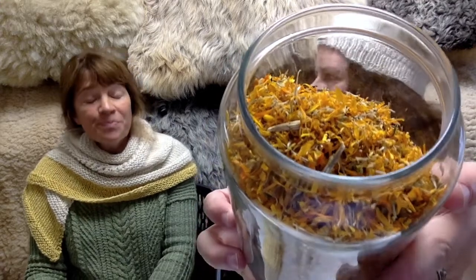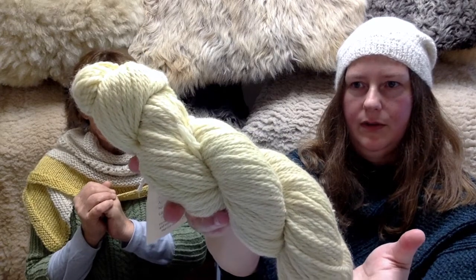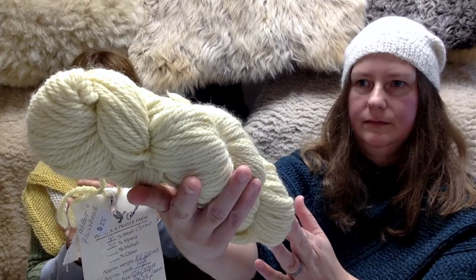Let's talk about some of your products — we have a few examples here. In one hand you have a jar of calendula that's been dried from the dye garden. I dye with materials that I either grow or forage on my farm. I plant calendula beds, amaranth beds, indigo beds, and woad — for blue and sort of a magenta and yellow. The calendula in this strength gives a very light, lemon buttery yellow. I really love it. Calendula also has great healing properties — I like to make salves and soaps and essential oils and teas.